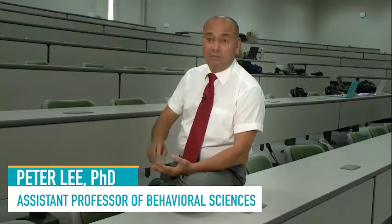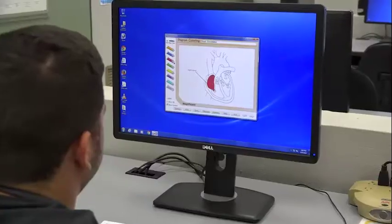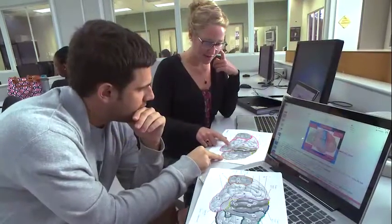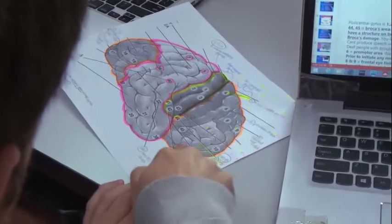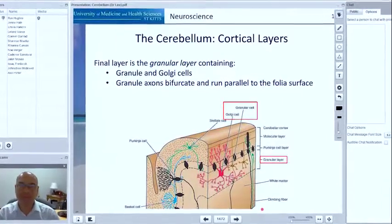Students are able to access their online slides, video materials, and papers they are requested to read. They also have quizzes and other activities that can be given electronically. Small group assignments, problem-based learning assignments, work on case studies, and they can interact with each other for peer help and also interact with their professors through the system.